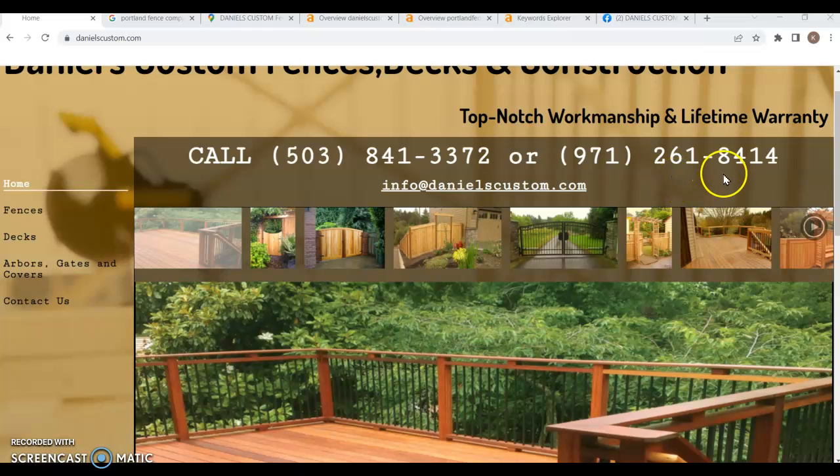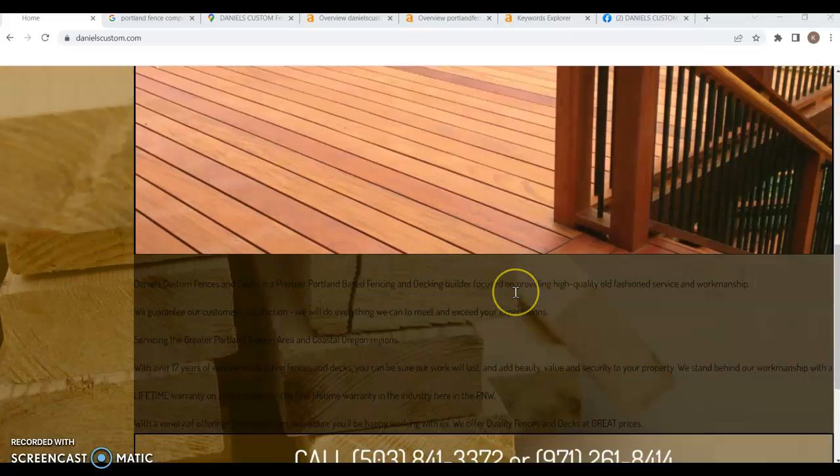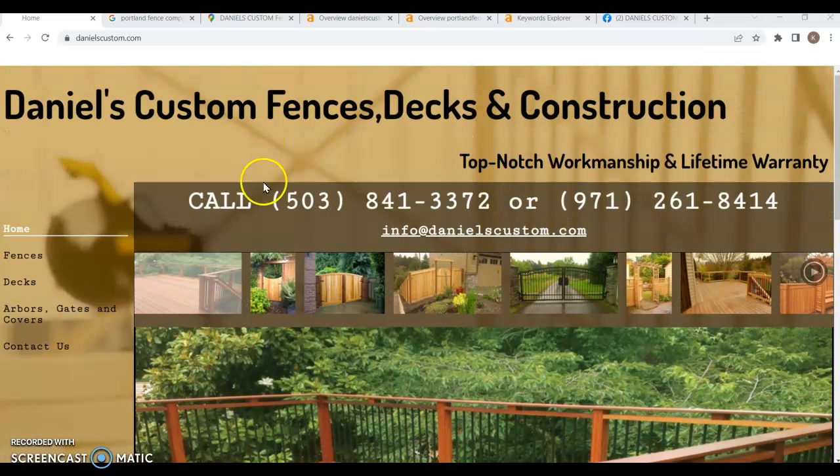Now, there's a couple of reasons why that amount of content matters so much. How many words you have on a site is actually a factor in Google's algorithm to get you at the top of the search. So Google sees that you have a lot of content and they're like, oh, these guys know what they're talking about, especially when you put key phrases and keywords in there. That's the other thing that content does for you, it allows you to put a whole bunch of keywords and key phrases into your website.